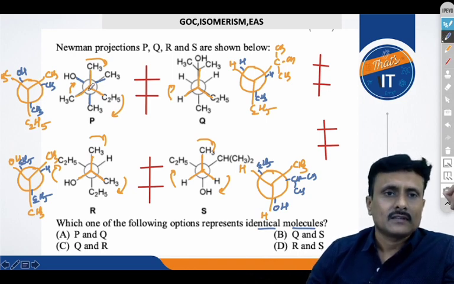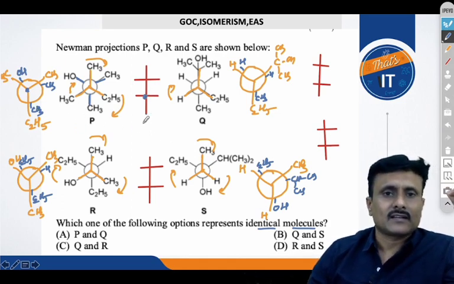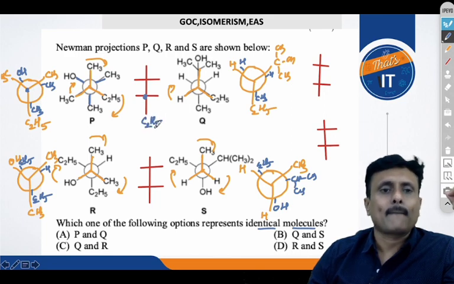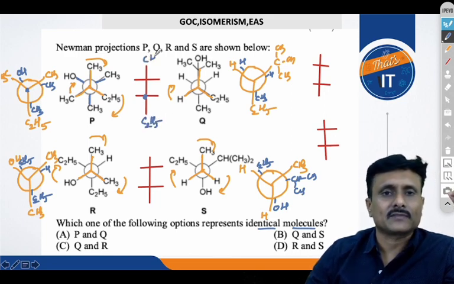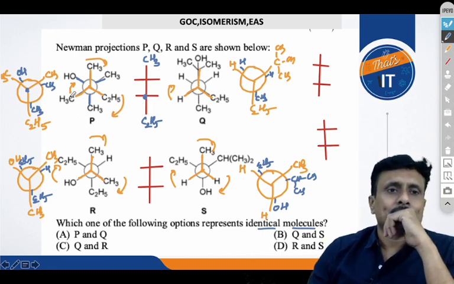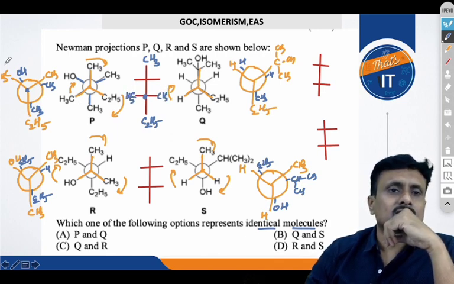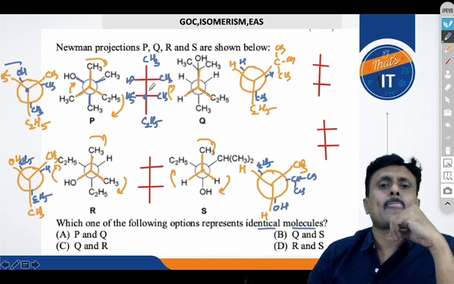You can see that this carbon I am writing here, this blue one. Okay, so what do you have here? You can see that it has C2H5 and CH3 eclipsing with each other, isn't it? So these two groups always eclipse. What do you have then? You have this carbon CH3, and this side you have another CH3. You can see CH3 and OH are eclipsing. Over here two CH3s are eclipsing. You got it, isn't it?